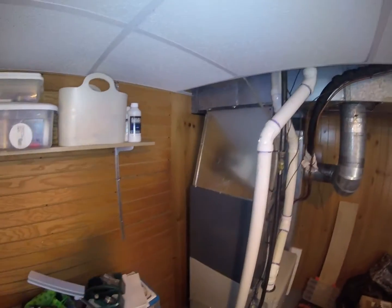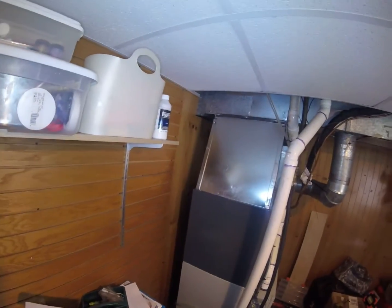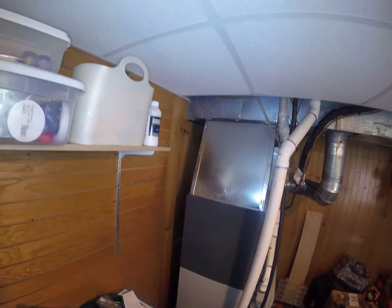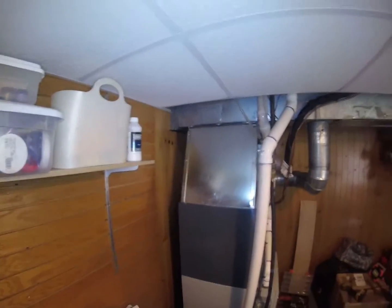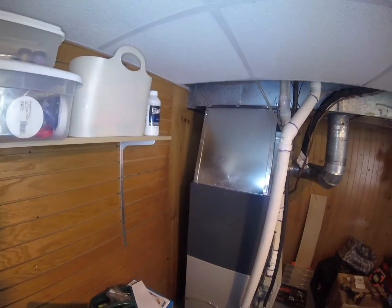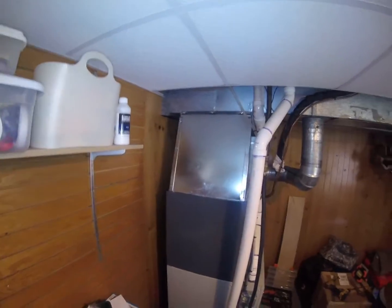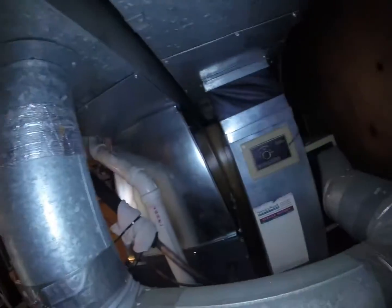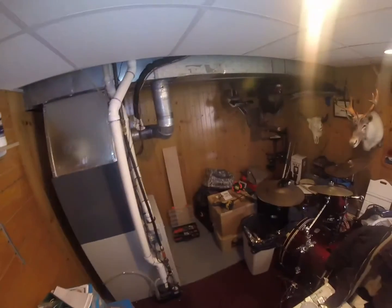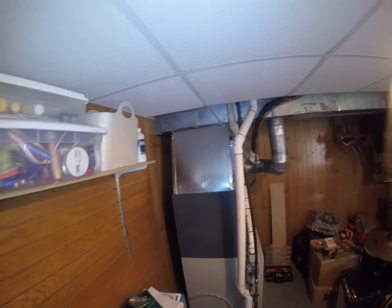I usually spend, if without interruptions, unless guys are trying to talk to me or people calling me, if I can run right through without interruptions, usually takes me probably 15 minutes per panel between measuring, cutting, bending, fitting it in, and zipping it in. Usually about 15 minutes per panel, so about an hour you can do a transition, if everything goes smooth. You got all your tools lined up, you're not running around looking for a Sharpie marker. Yeah, so about an hour.